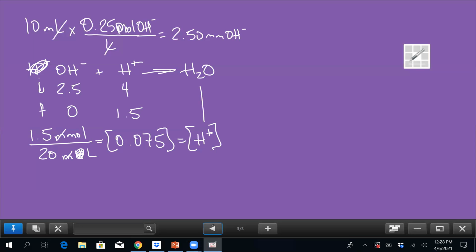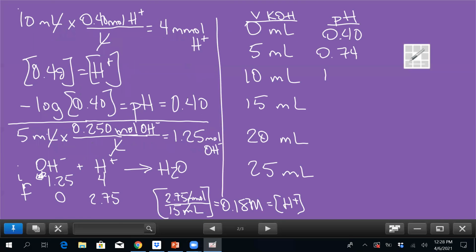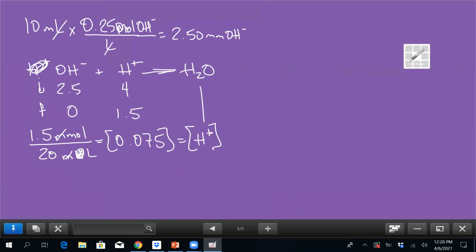Okay, I'm going to go back and put 1.12. Is that right? Okie dokie. Now we're going to do the same thing, but with how many milliliters? I have a question. Yes, sir. What's the rule for significant figures? However many significant figures you have in your concentration dictates the decimal places for the pH.